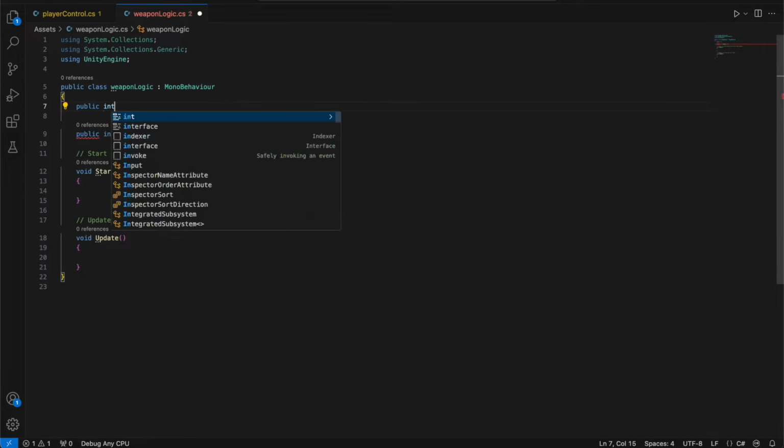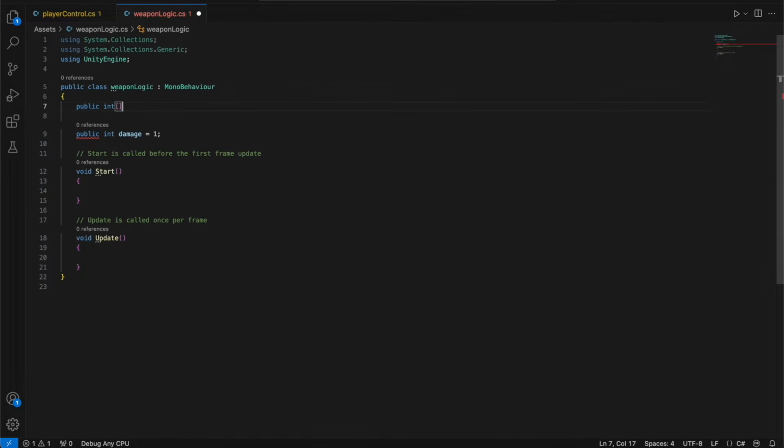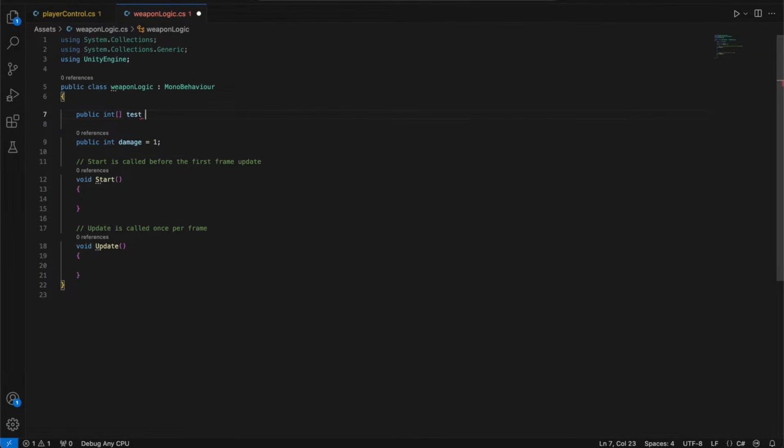So for example let me just show you so you understand. So public int and you have to add this to int, so this means that it's an array, and you can name it, for example, let's just name it test because we're gonna delete this later. So for example, we can have inside of the test, you can save the numbers 2, 4 and 7. And now if you want to use the array in our script, if we want to get the first number in the array, you're just gonna type test and 0. This means that we are accessing the first number in the array. So it starts with a 0, this is a 1, and this is a 2. But if you want to get the length of the array, it's gonna say 3.